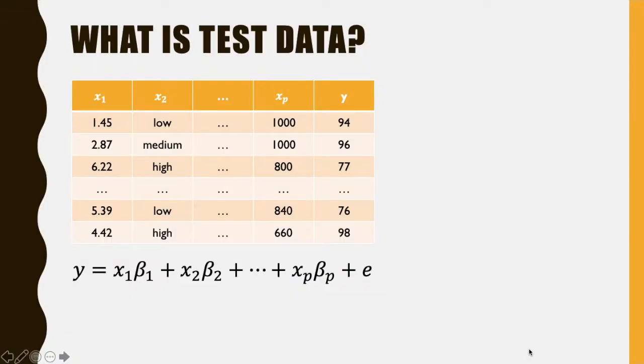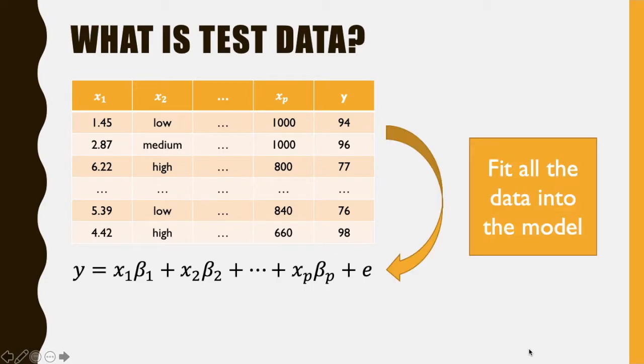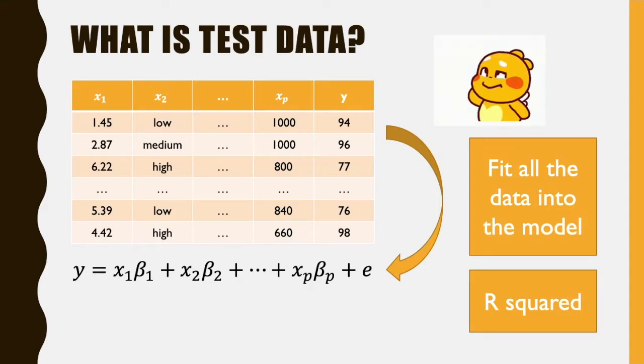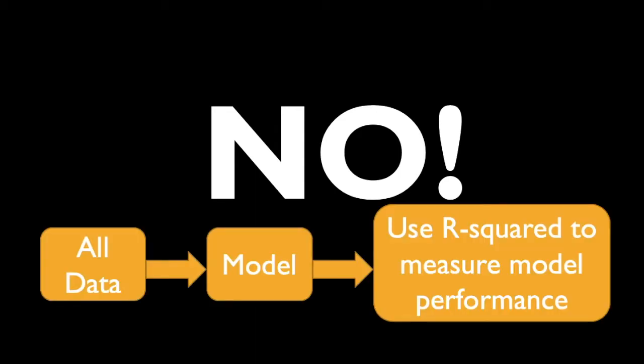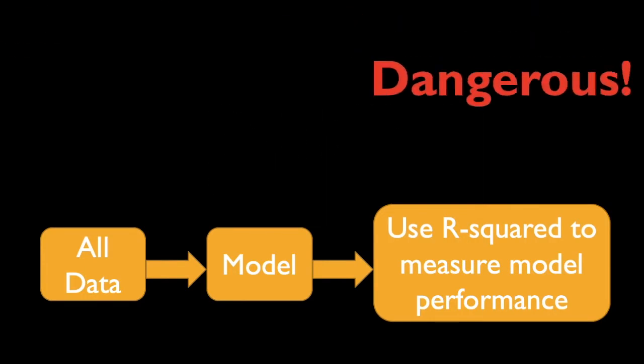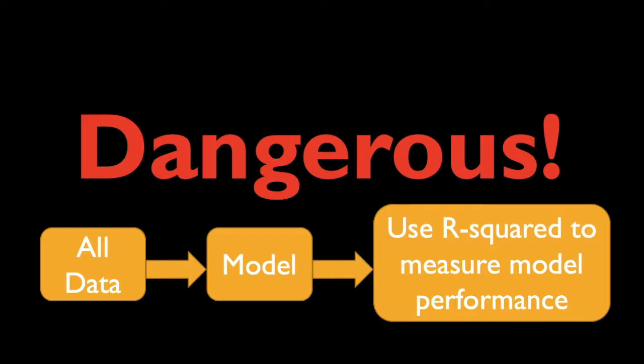When doing a regression or classification problem, it is tempting to use all the data to fit a model, and then use the R-squared value to measure how good the model fits the data. Is this a good way to measure the performance of a model? Well, the answer is no. In fact, the idea of using how good the model fits the data to measure how good is the model's prediction power is a very wrong and dangerous idea.